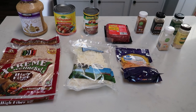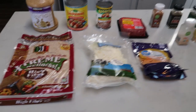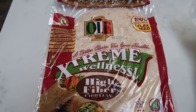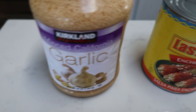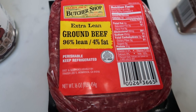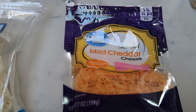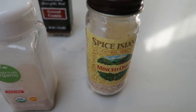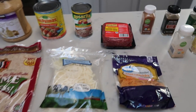For tonight's dinner we are making ground beef enchiladas — wait until you see how incredibly low the points are. You'll need one-smart-point light tortillas, such as Olay Extreme Wellness. You'll also need minced garlic, enchilada sauce, refried beans, 96/4 extra lean ground beef, a mix of Trader Joe's light shredded mozzarella and fat-free cheddar, garlic powder, minced onion, oregano, cumin, and chili powder.